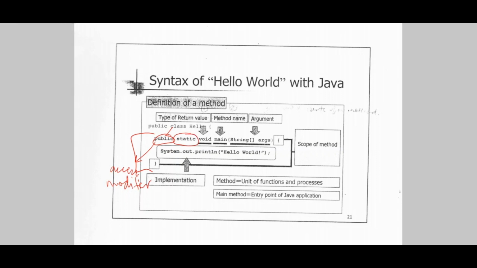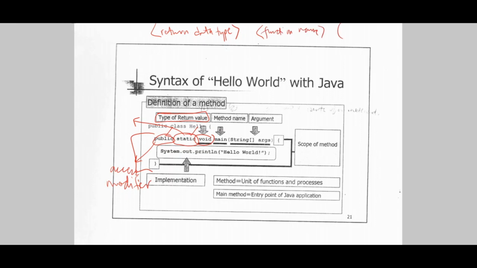And this second keyword, static, we will discuss that soon. So for now, just remember that for the main method, you need to have this keyword, static. And this part here, void, is called the type of value returned. Now, this is the same in the C programming language. Remember, when you declare a function or when you define a function, the first part is the return data type, or the data type of the value to be returned. That's the first part. And then next is the function name, right?